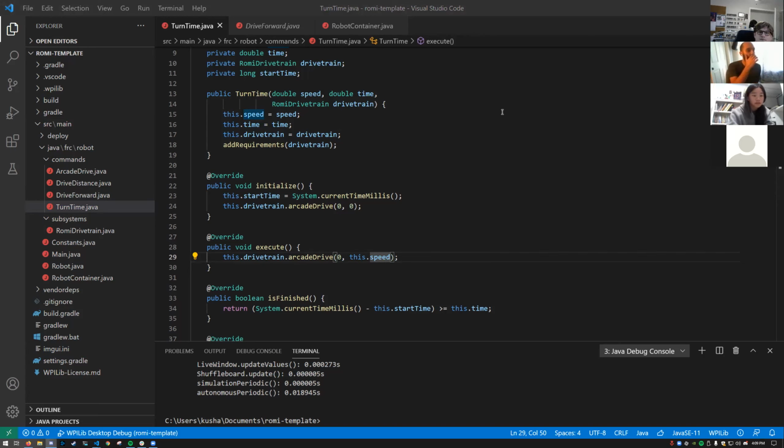I guess the reason why my metaphor is wrong is that in a car, if you want to rotate, you have to give it gas. In this case, you don't have to give it gas for it to rotate. The rotation and the drive forward are independent from each other. So if you give it a rotation value, it'll still rotate. So that was the wrong metaphor, and I'll stop using that metaphor.